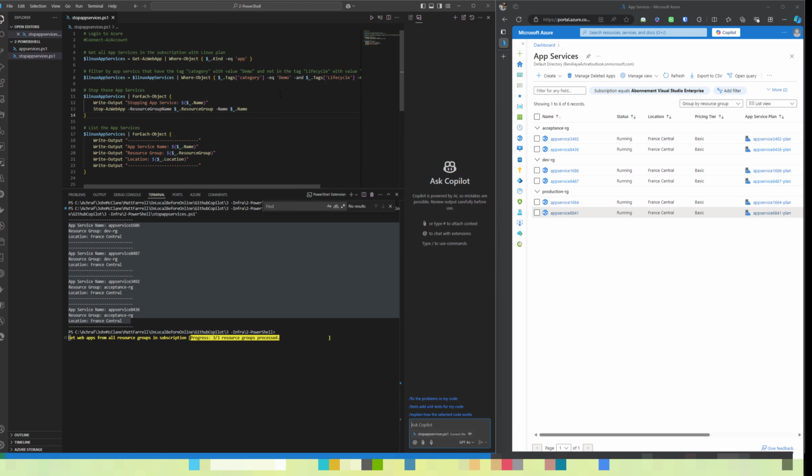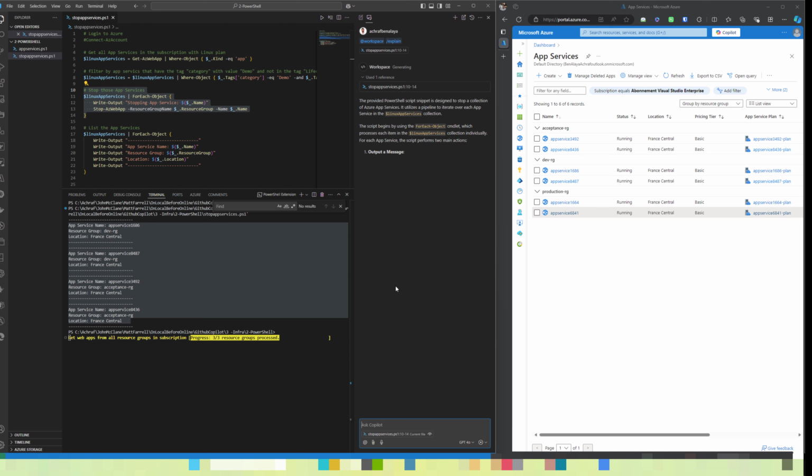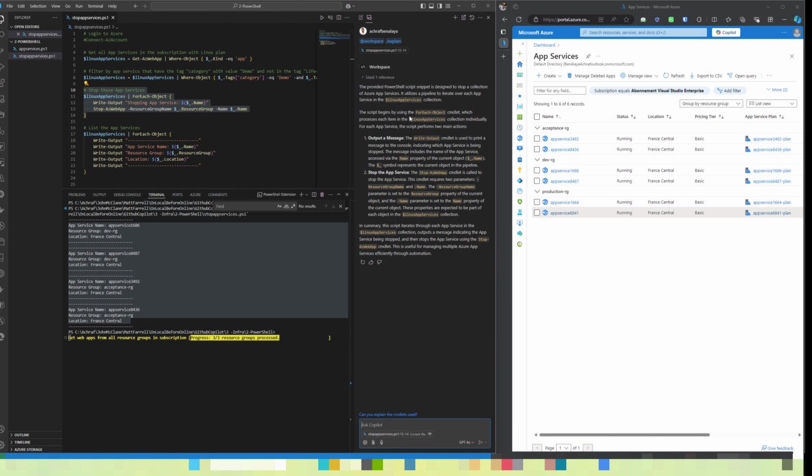Here we can launch the chat window, and I will ask my buddy, my Copilot, to explain to me what this code will do. So here we have documentation: the output message and what every part of this code will be doing for us.